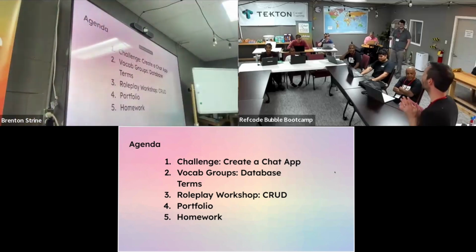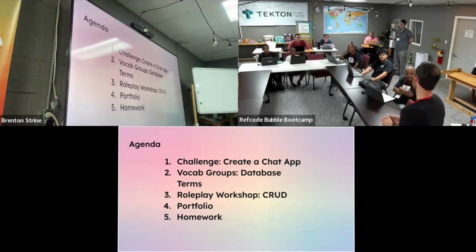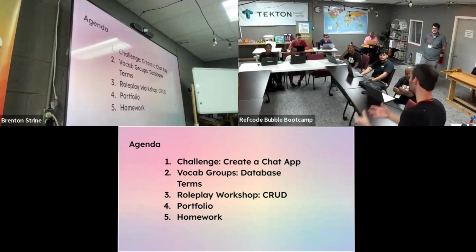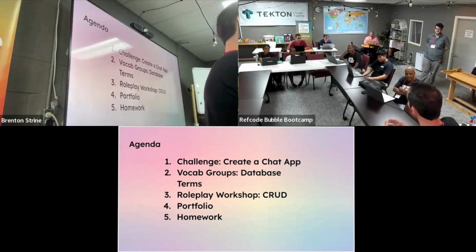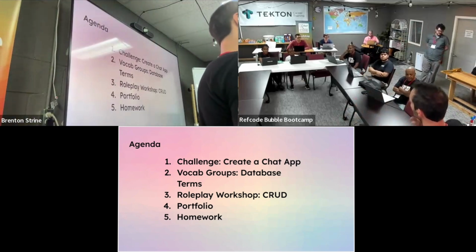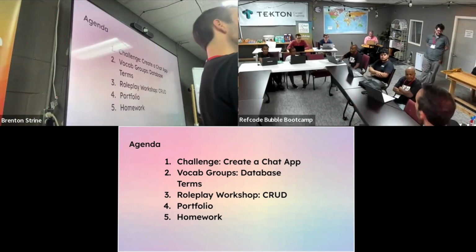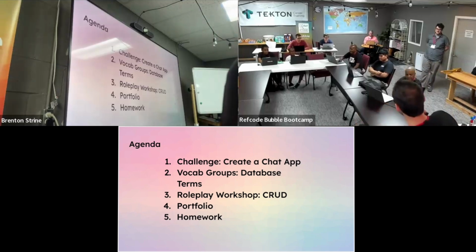We're going to start with the challenge. Last week, I said that one of the things you're going to graduate this class with is the ability to do software engineering. And software engineering is more than just knowing how to use Bubble. Software engineering is knowing how to take a problem and solve it using technology and creativity. So software engineering is a creative act, like an artist. You have to know some technical stuff, but you also have to be creative.